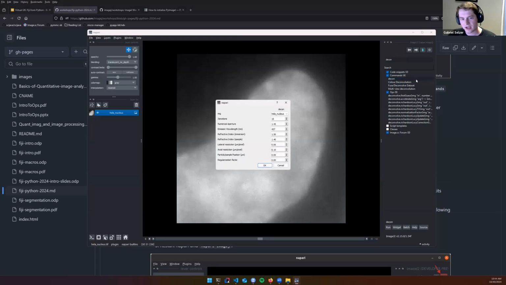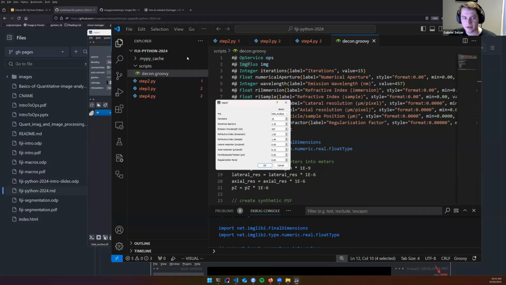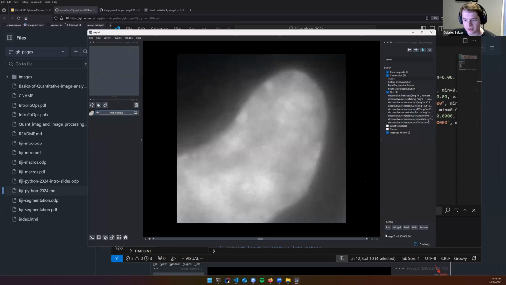I'll click on decon, and you'll see this is just a graphical view of those same script parameters that we saw in step 3, right? If I load up the script again, you'll see that it matches these script parameters, right? Here's our image, which we'll specify. This is the same as the napari layer, and all of these others are optional, right? They have default values which were loaded onto this widget. So I can click OK here, and it will start to compute.